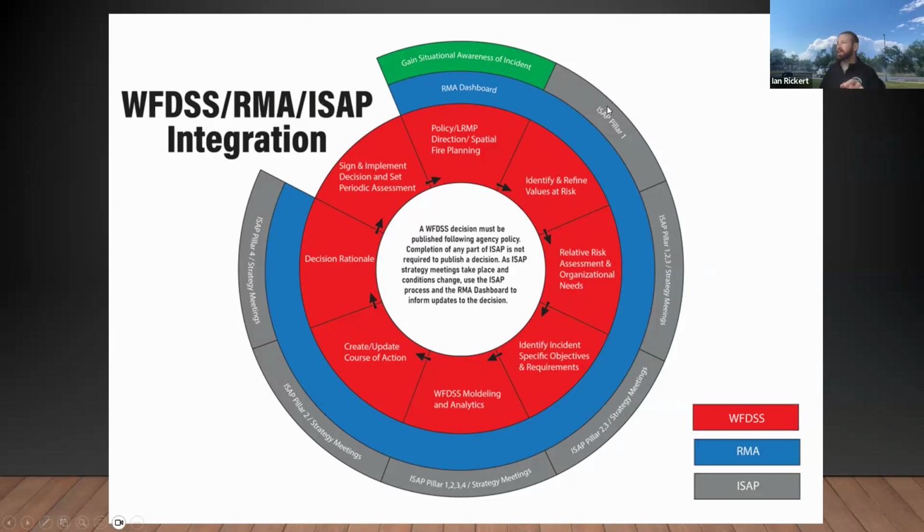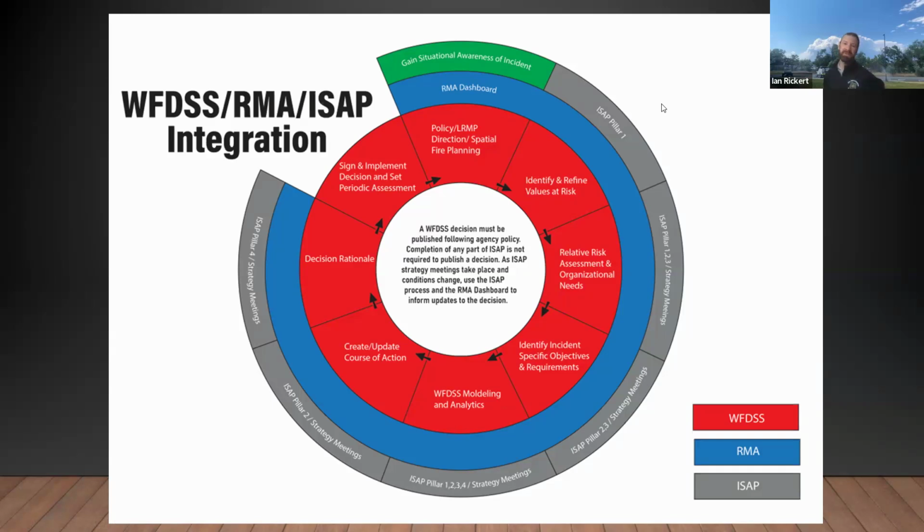I personally think that we are seeing ISAP for a number of reasons. Number one, we can't answer all the key questions with WFDIS, right? When you look at the WFDIS structure, there's nothing that forces you to view and weigh alternatives. You can complete all the requirements of a WFDIS decision by simply saying, this is my preferred alternative, right? And the system will let you actually approve a decision. It's not the right way to do it, but you can.